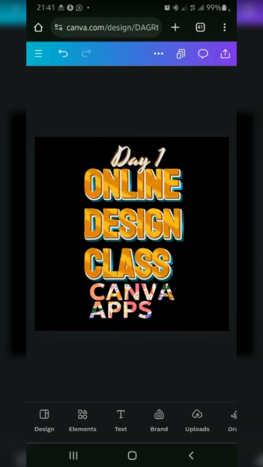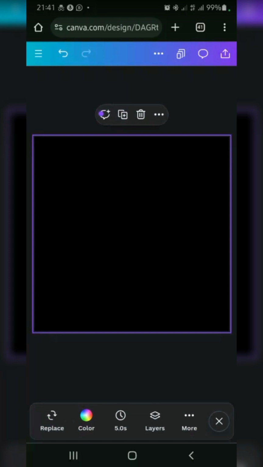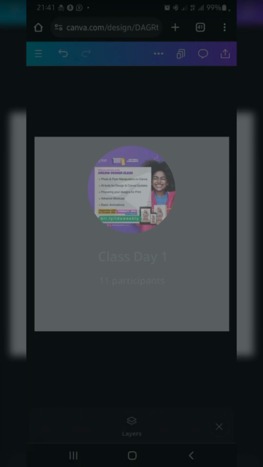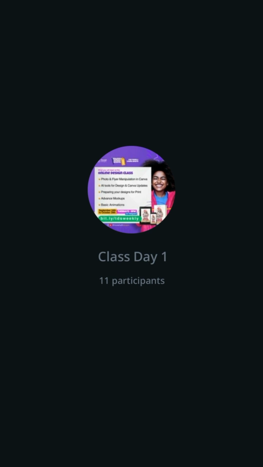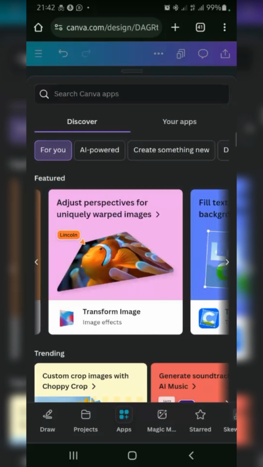Canva apps. So let me do the last Canva app. There are a lot of them, but I'll just show you a few because I have a very short time. When you practice, that's why there's a week in between, you should be able to practice a lot. So I'll be expecting you to recreate all these designs and post them on the Telegram platform.